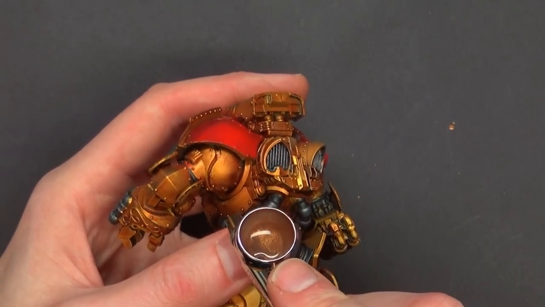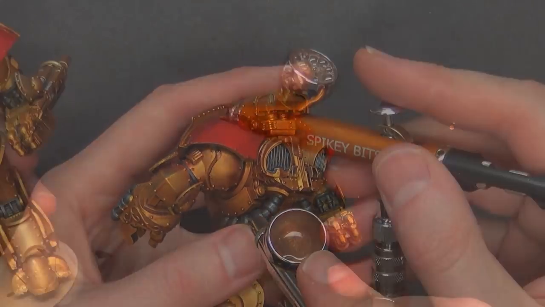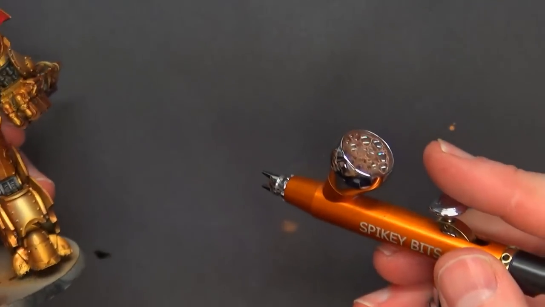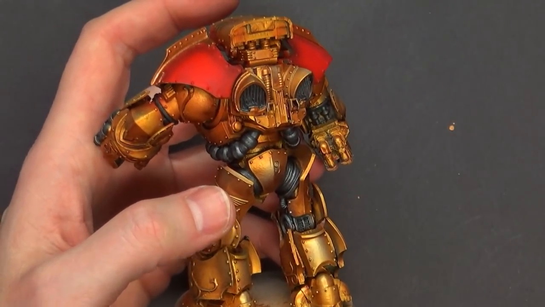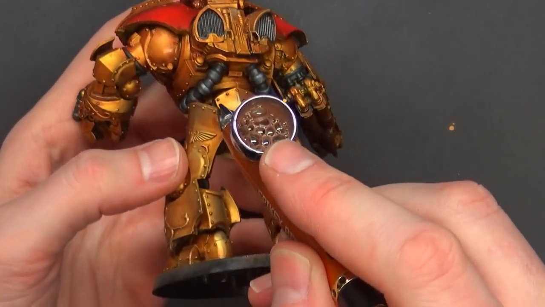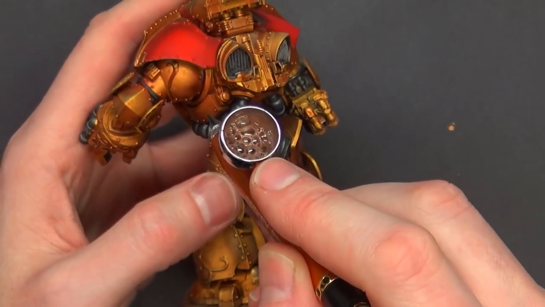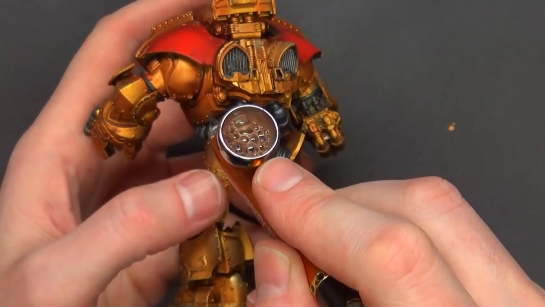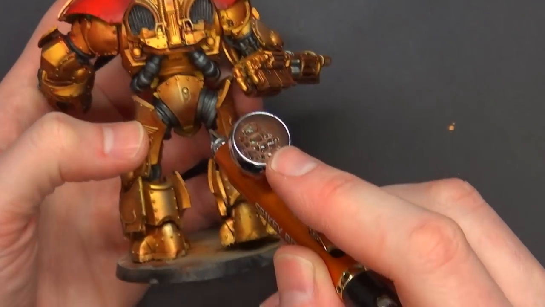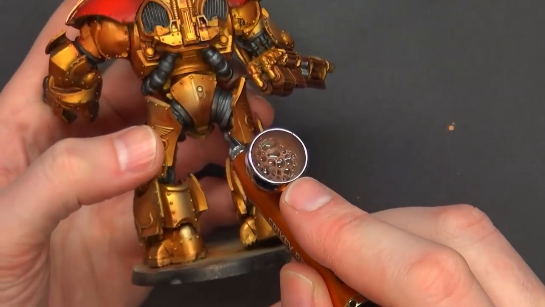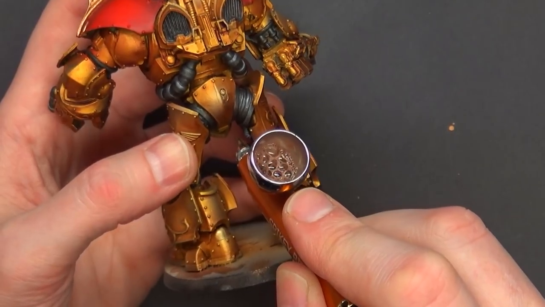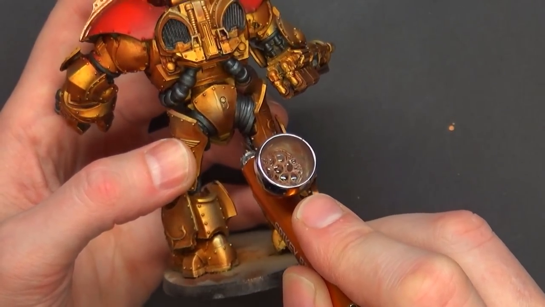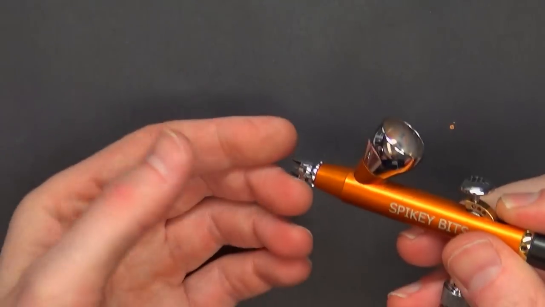I switched back to my Evolution, did a little back flushing and it looks like it's just the paint speckling a little bit. Sometimes when you work with those metallics they have a tendency to separate and things, and that looks to be just kind of what's happening here. It does speckle just a little bit, but overall it isn't the fairing on the end or anything like that so you don't have to worry about that. We are able to still get in there and get those tight details.